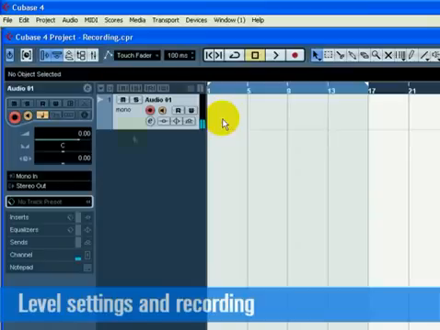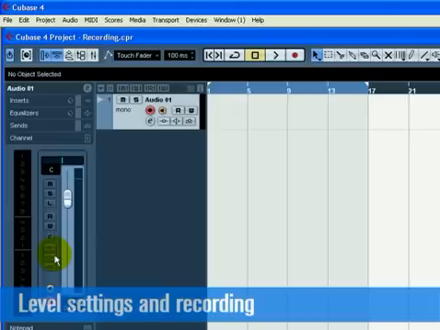Click once on the word channel on the right-hand side of the project page. This will display the channel fader for the selected track. Do the best you can to send the maximum amount of volume to the audio inputs of your audio card before you hear any distortion. Most audio cards show some kind of level or volume indication. If yours doesn't, don't worry.